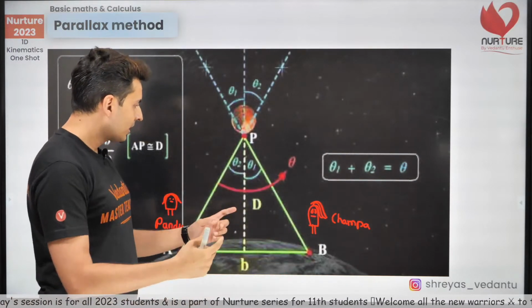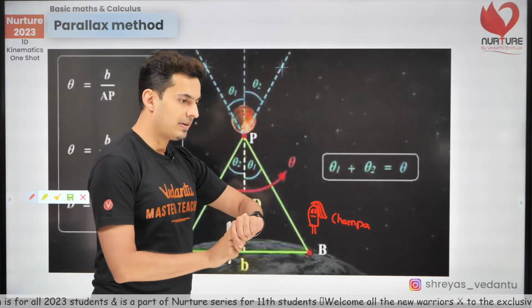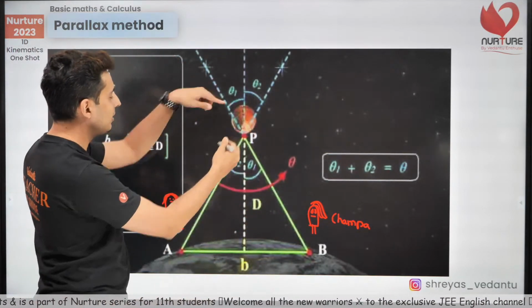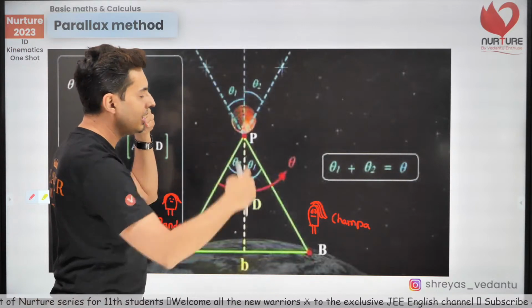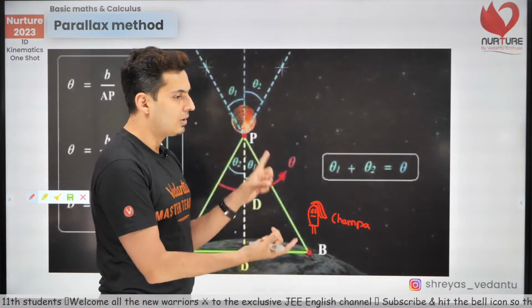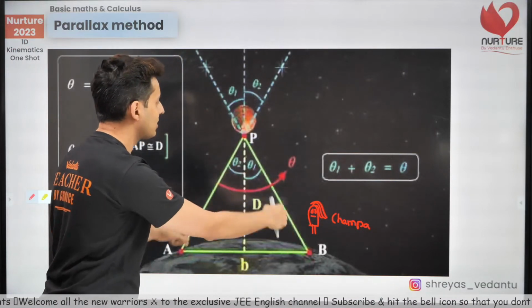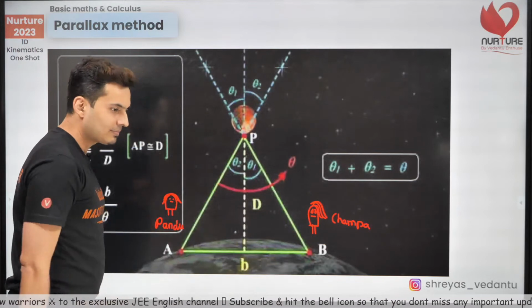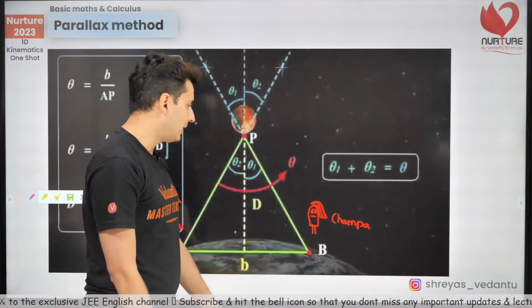And what they're going to do, they're going to carry their watches, they're going to carry their measuring instruments, and they are going to look at the star, and they'll be like, hey, can you see the star up in the sky? I'm like, yeah, I can see the star. Okay, let's take out our compasses, let's take out our protractors and measure the angle at which I can see the star with respect to the ground. How romantic. I mean, look at that.